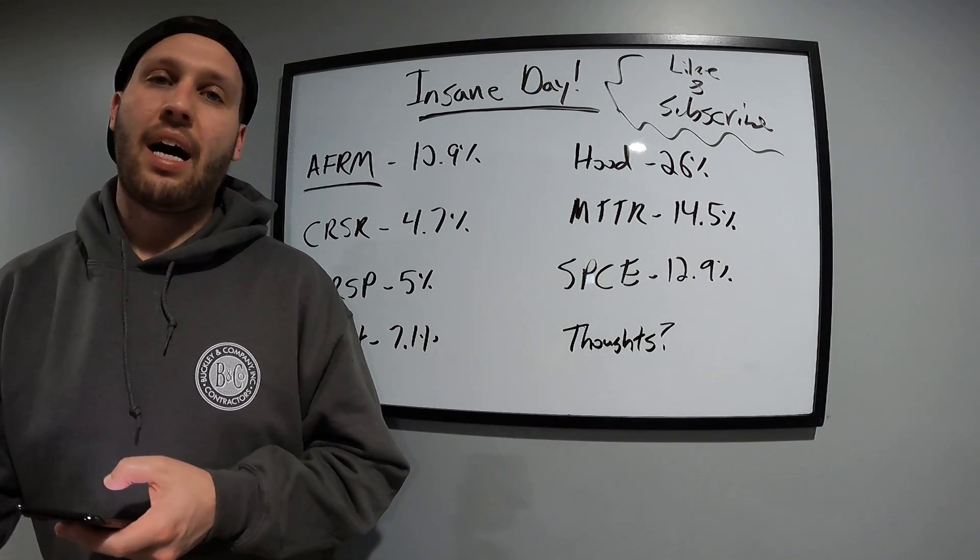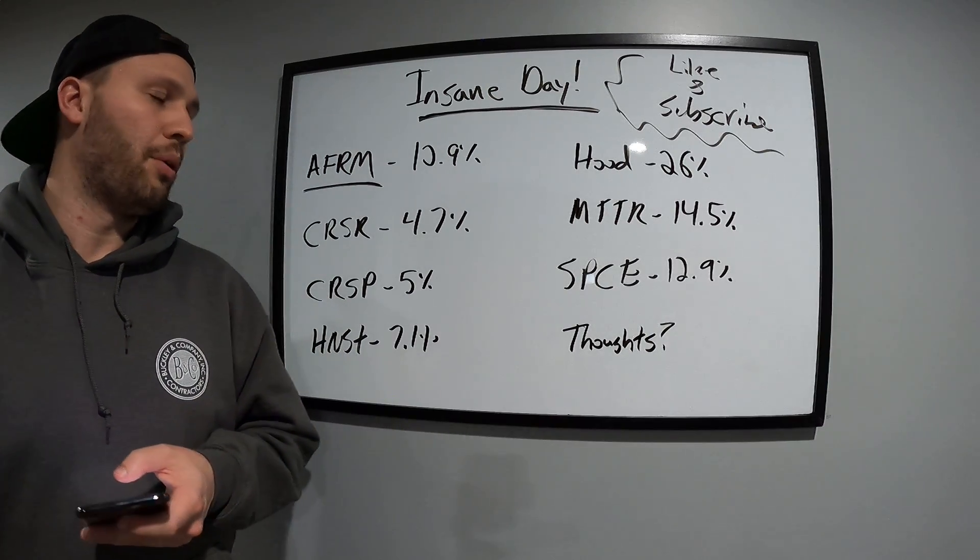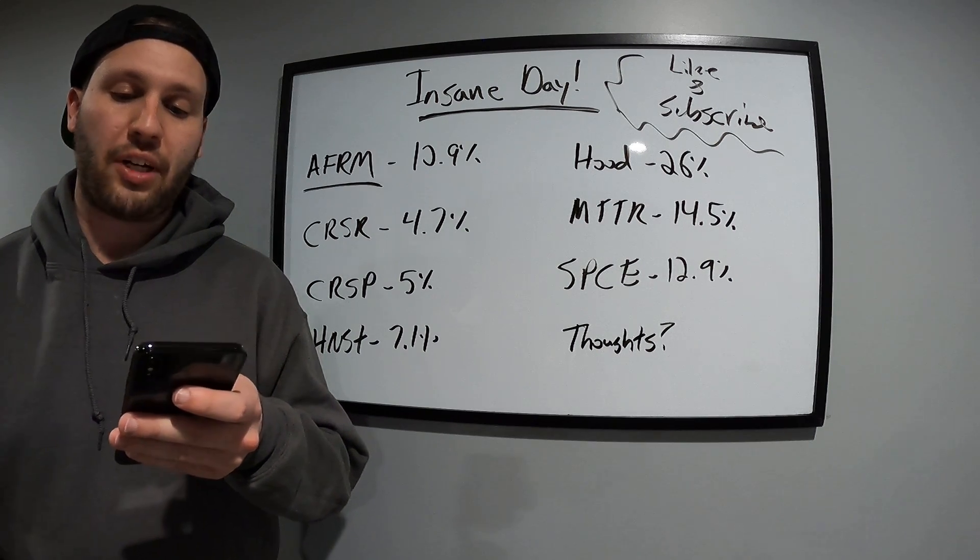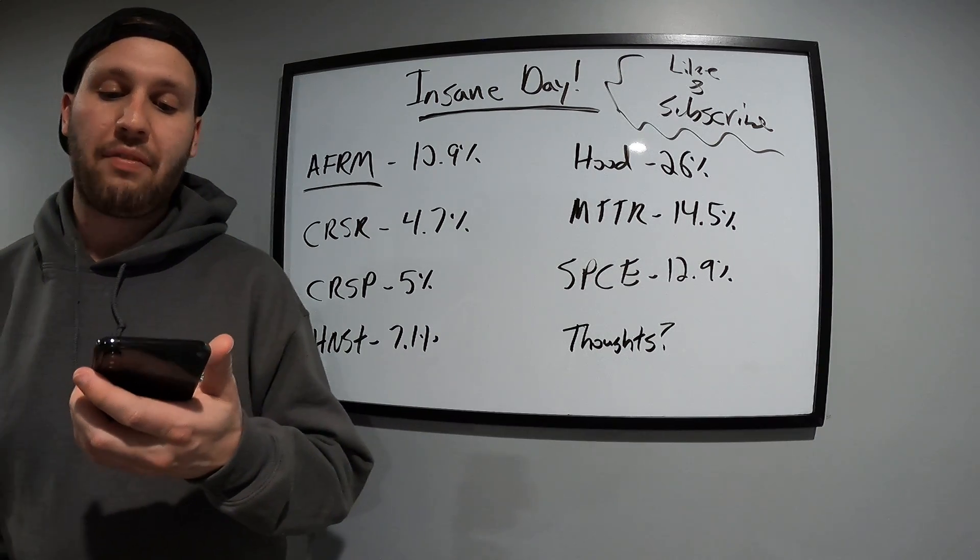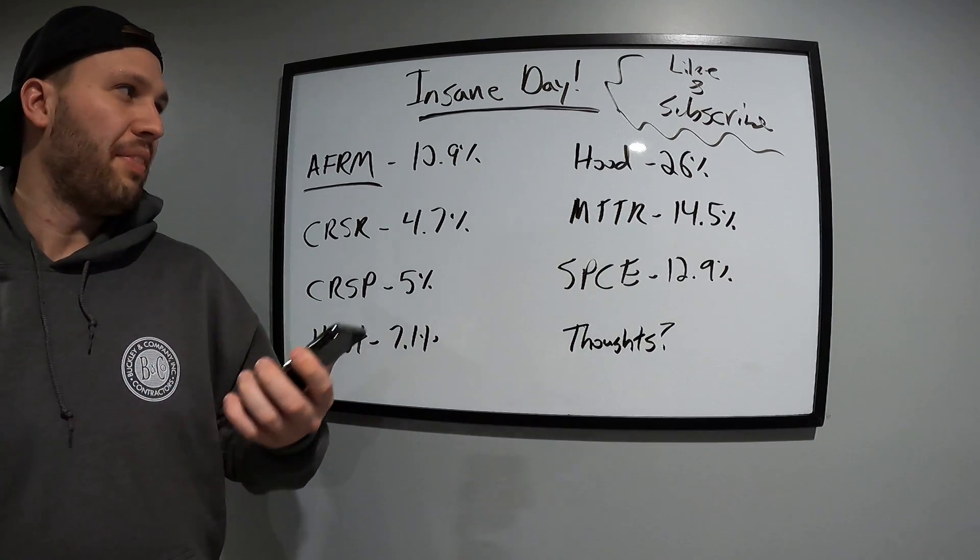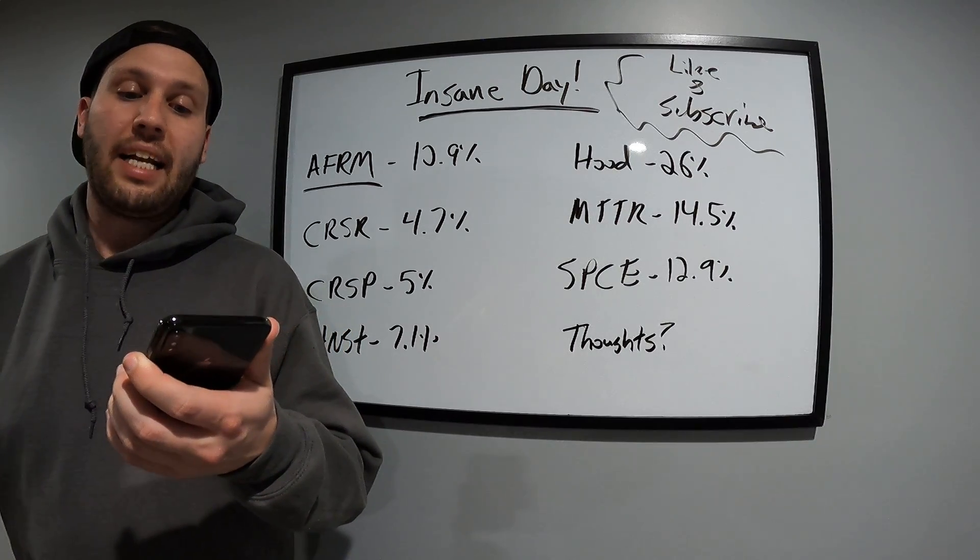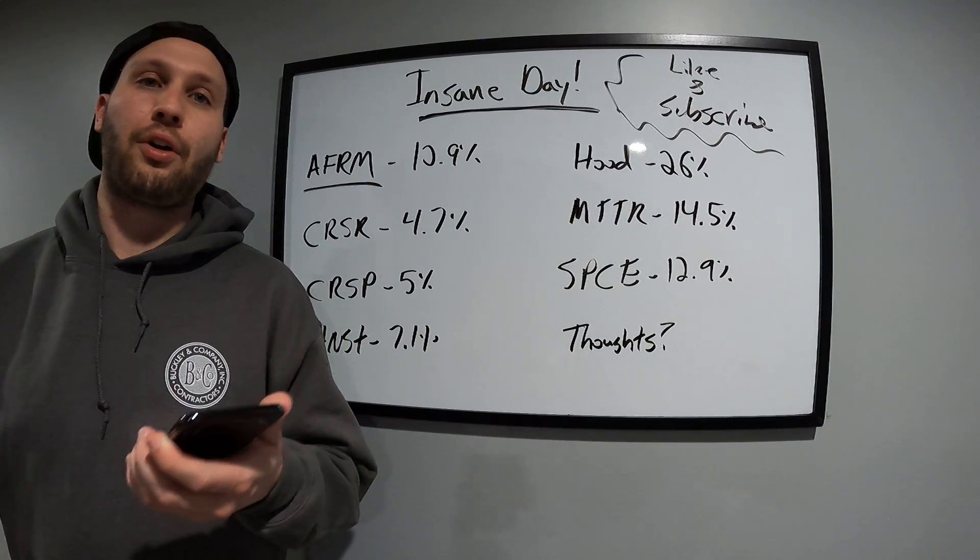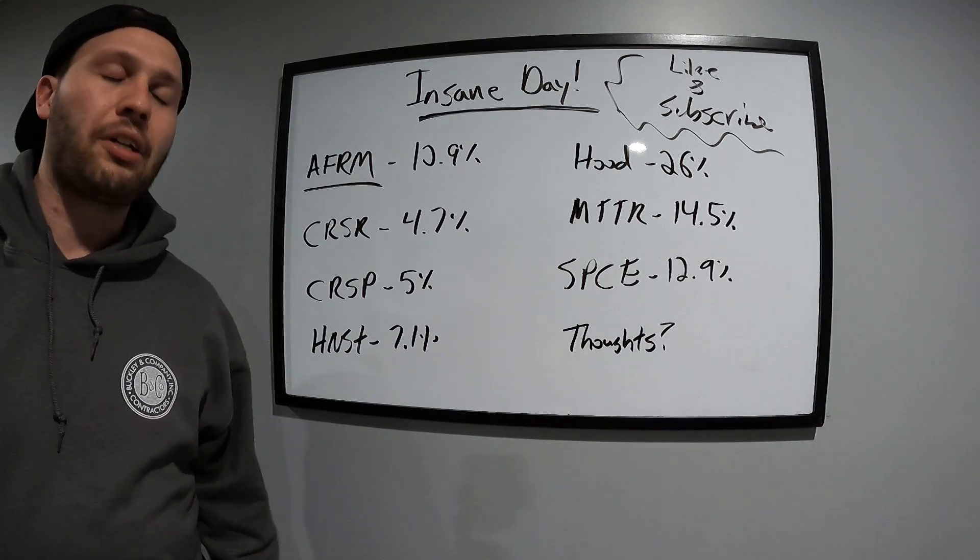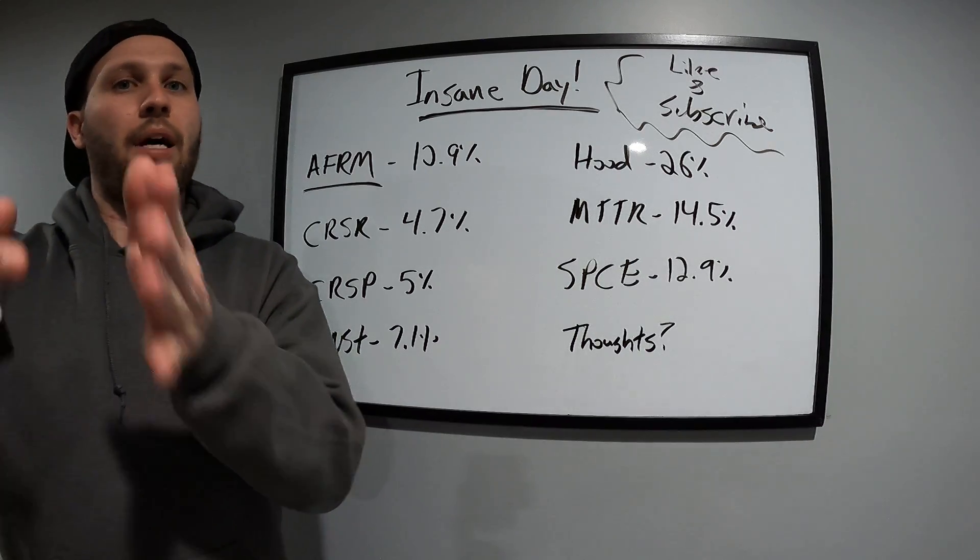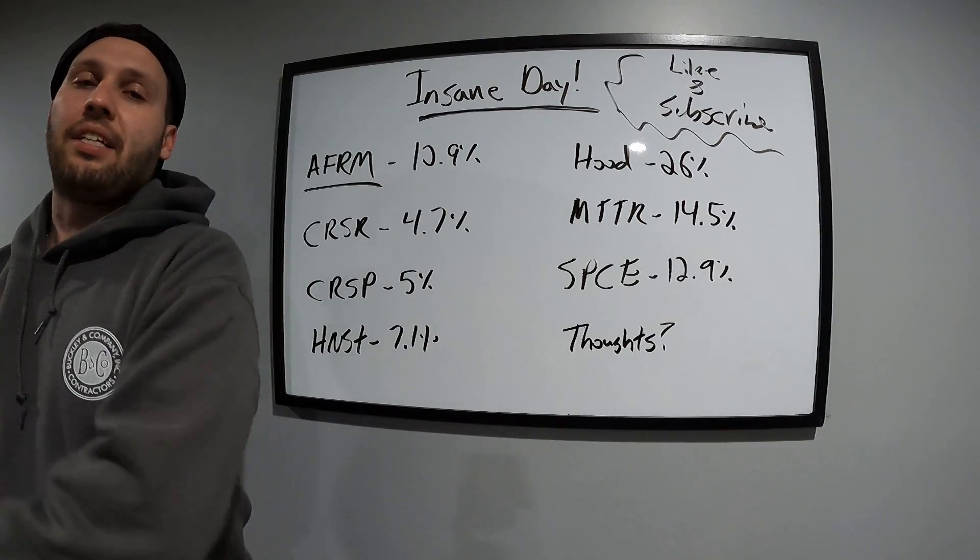So at that point, I really thought I missed the boat. I'm like, I'm not buying this. It's going to the moon. I was really frustrated. I did tell myself if it went around like $110, $105, there was a nice TA line there. And that's when I actually started buying. And now it went as low as under $30 at one point a couple weeks ago. So I was dollar cost averaging in from $105 down, down, down, down, down.